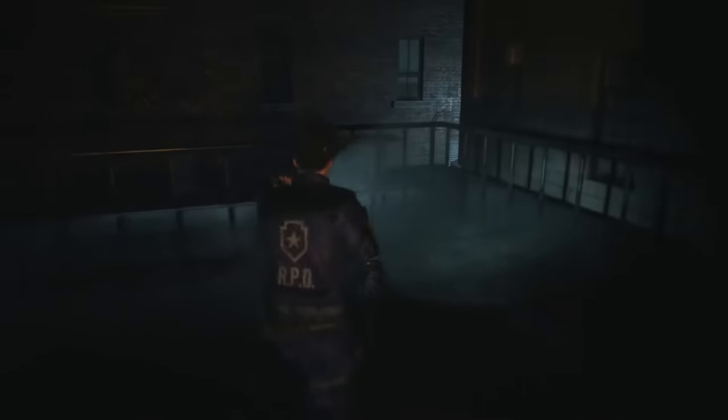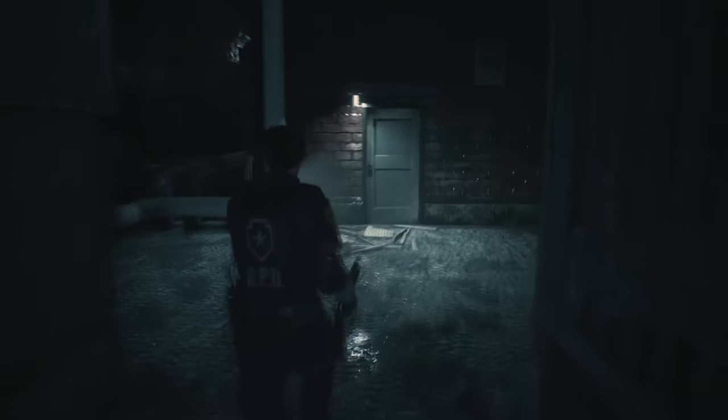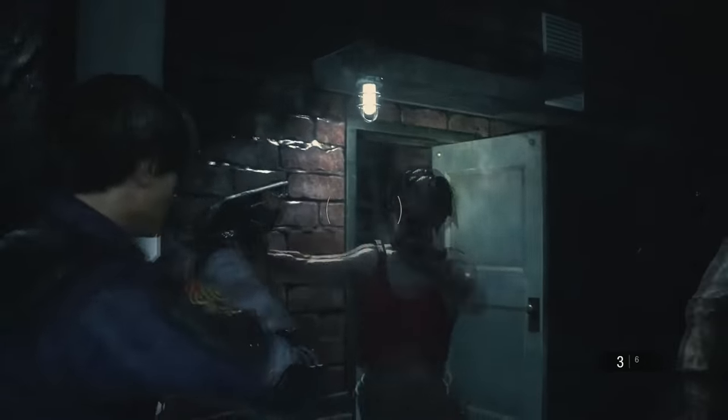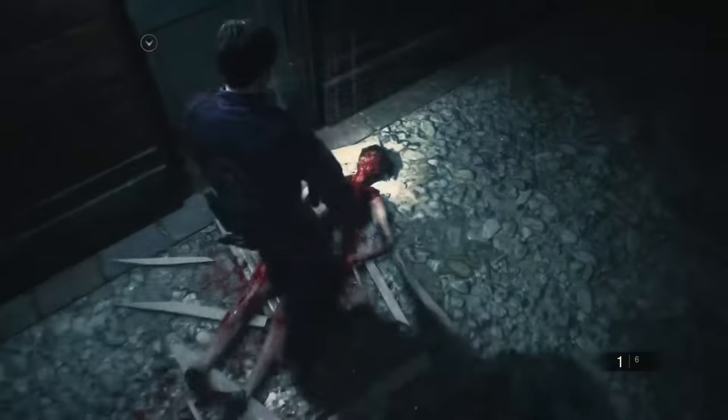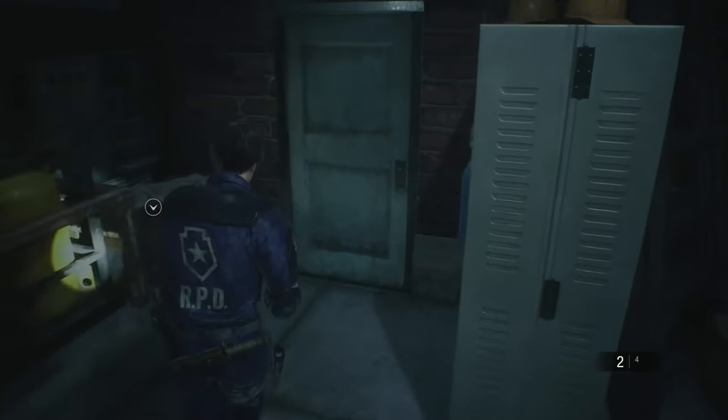As soon as the cutscene's over, just head over across the roof, down the stairs, over here into this safe room. Now be ready, a couple zombies are over here. Pile them on with a couple headshots, take them out. This girl doesn't want to go down after one. I make sure she's dead by smacking her head off with the shotgun for a third shot.